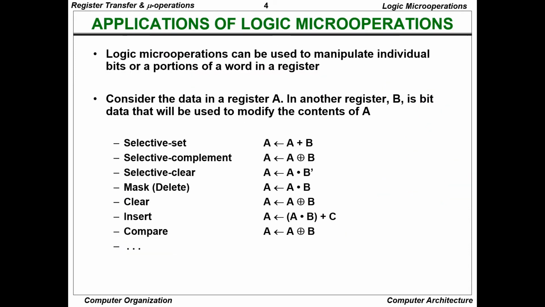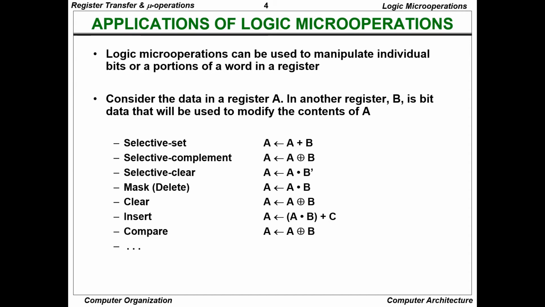So now we'll see the applications of logic micro operations. So what applications do we have? And this is an important question. In your examination they may ask like this: explain briefly about logic micro operations, or write the applications of logic micro operations. As you know, the logic micro operations which we have are AND, OR, XOR and complement, right?